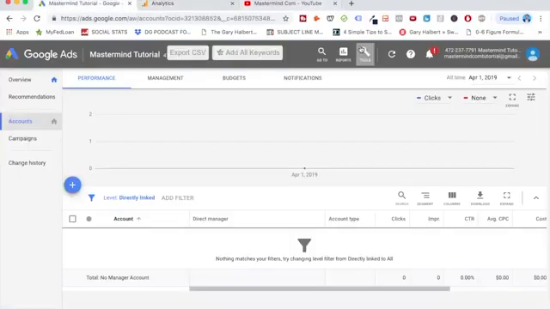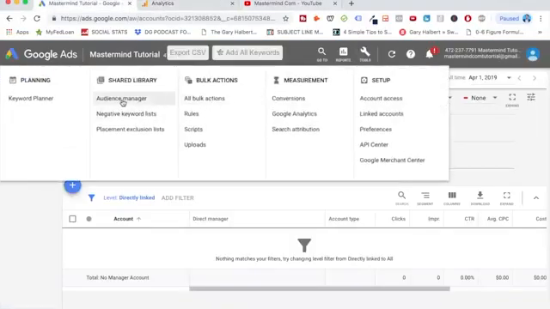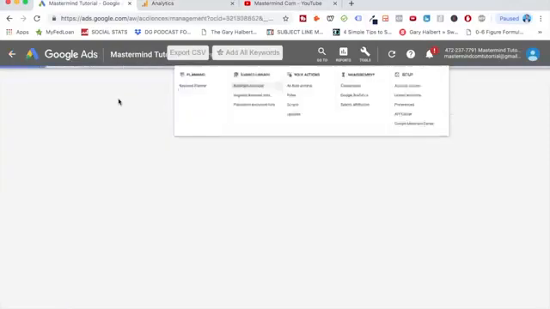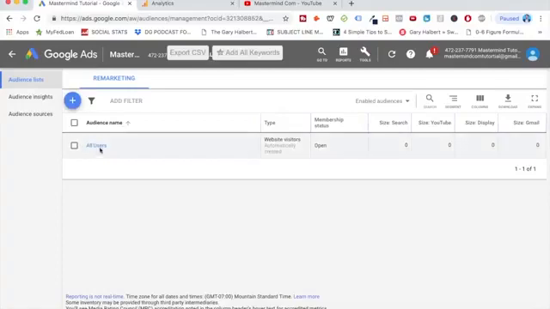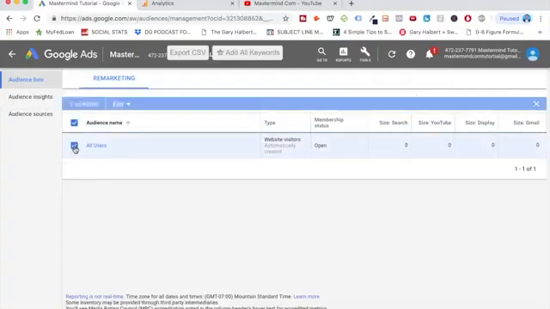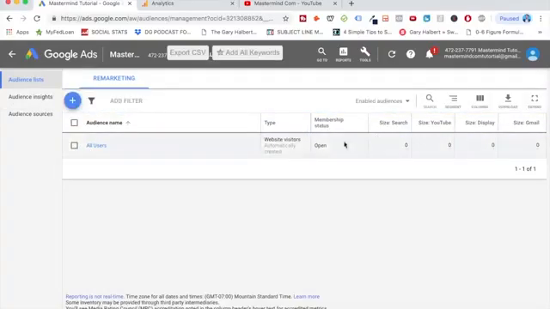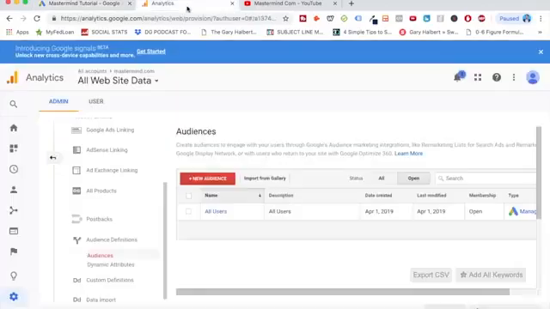They will automatically be imported to your Google Ads account. You go over to Audience Manager over here, which is on Tools once again, and you'll see you now have an audience that you could start running ads to if you so choose, once we set up your campaign. It would show up right over here, showing how many people you can target based off how many people landed on your website, which you set up right here.